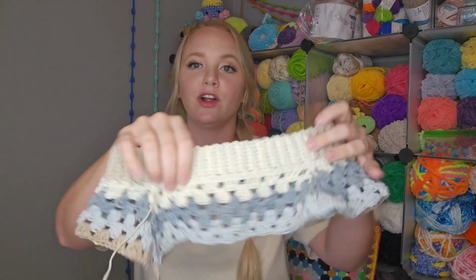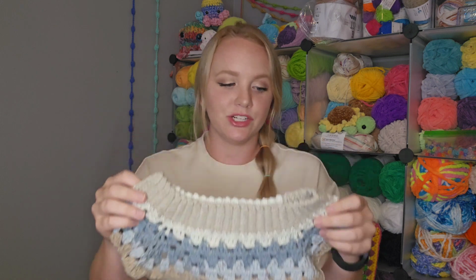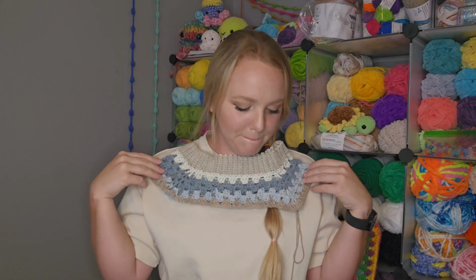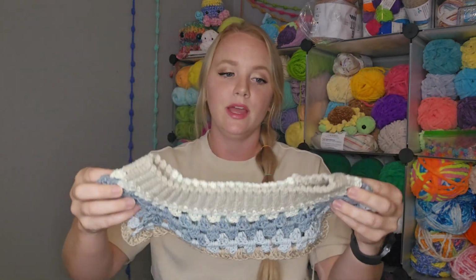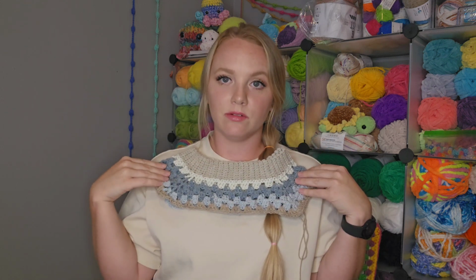So here's what I have so far. This is a top-down sweater. I've never done a top-down sweater before that I can remember, but it's a very interesting construction. I really like it. So this is the neckline here, and I really like the way that the striping is working up. I think it's a really neat concept, the top-down style, because you don't have to do any seaming, which is amazing. So I think I'm really going to enjoy this.